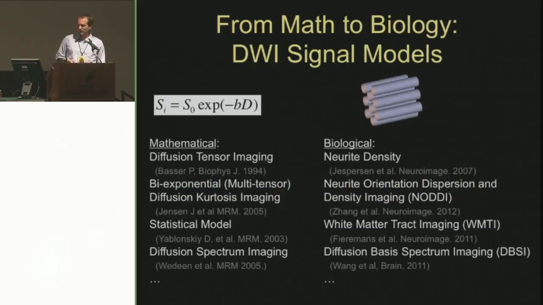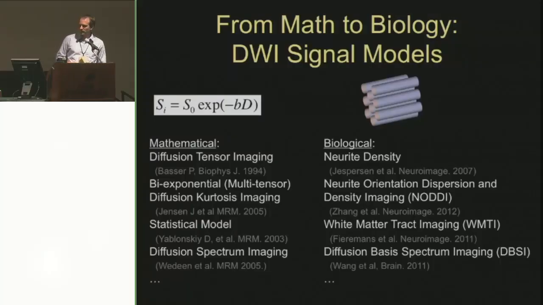And just as a summary here, I think if we step back, any of these models that start with a biological foundation are much easier to relate to the actual histology. So even DTI is a mathematical expression of the diffusion-weighted signal. So FA can mean any number of different things: dispersion, or density, or local orientation.